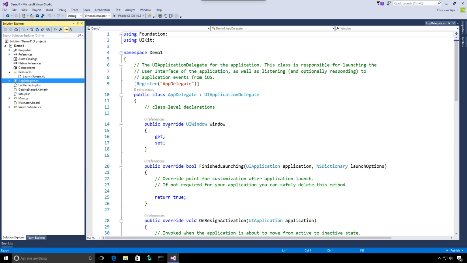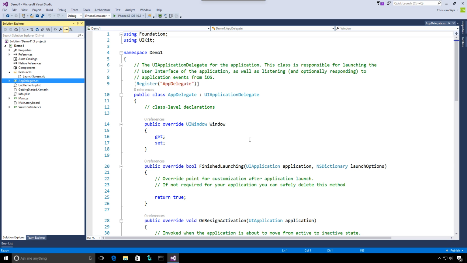Application delegate.cs is responsible for creating the main window and listening to operating system events. That's kind of interesting. What happens here is that we're going to say, you know what, OS, this application will respond to messages from you. So I'm going to delegate a class that will deal with it. It's part of the MVC pattern that Apple implements, and we'll talk more about delegation and protocols a little bit later.